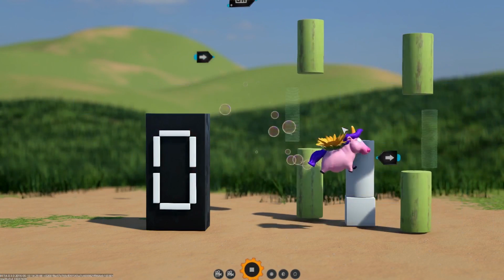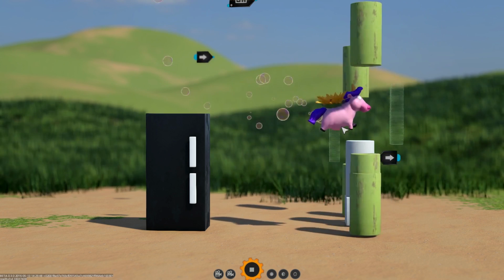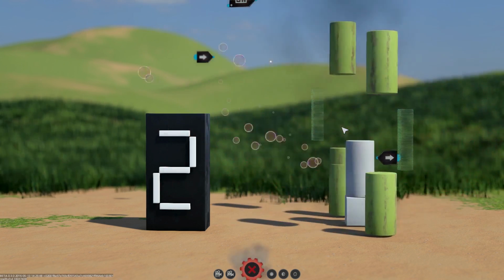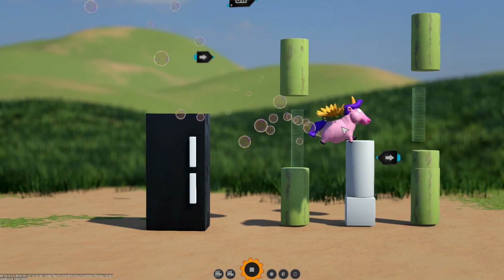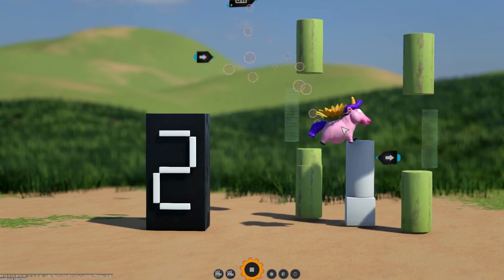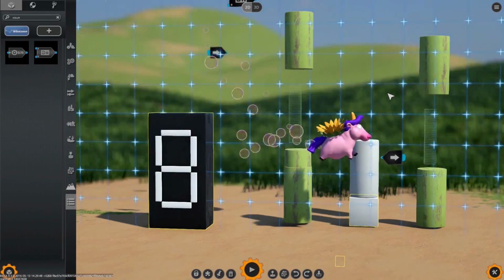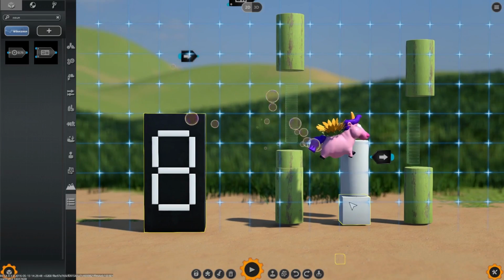Let me see if I can make it to 3. 1. Let's see. 2. Okay, 2. Okay, my poor 8 key here. Okay, again. This was close. A bit down. This was not. Okay. I will upload this, and you can have as much fun as you wish with it.